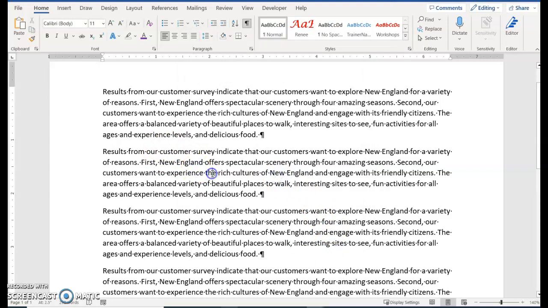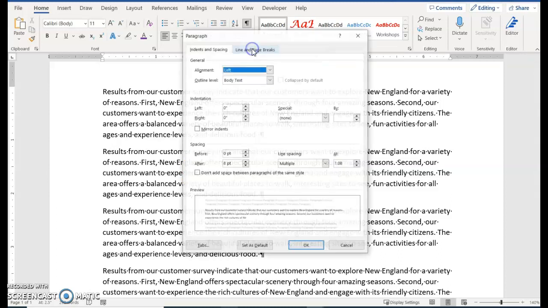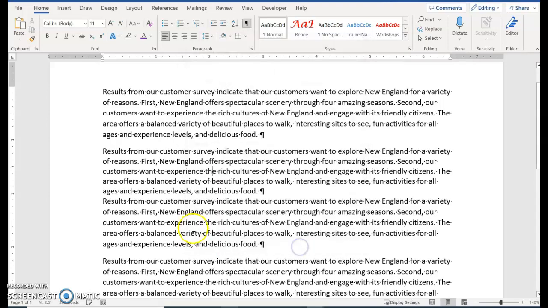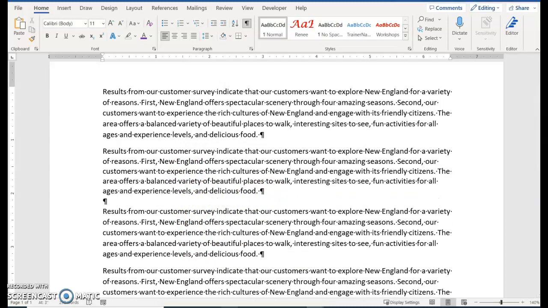Click anywhere in the second paragraph, and I'm going to change this. In the paragraph dialog box, I'm going to change it to the traditional single space and no spacing after that paragraph return. So I brought it a little closer to the next paragraph, as the preview shows, and I'll click OK. So it's a little bit closer to the one below it. That's fine. You could always put in a hard enter to give yourself a blank line.